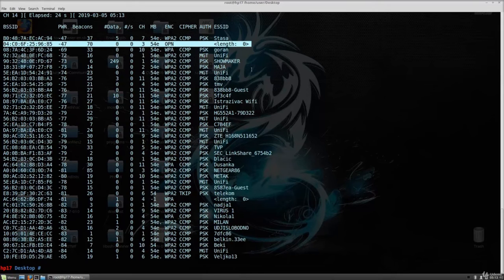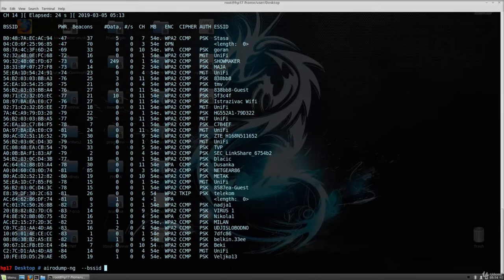So you can see you need to remember 2 things right here, which is the channel of the network as in the previous attack, and the MAC address of the network itself. So once you know that, you can basically run the deauthentication attack. But first of all, before you run the deauthentication attack, you need to run airodump-ng on that certain network. So for that we need to know, as I said, the channel and the MAC address. So let us do that. airodump-ng, then --bssid, and then we should copy the MAC address of our hidden network, which is this one.